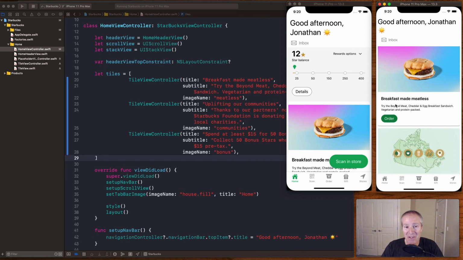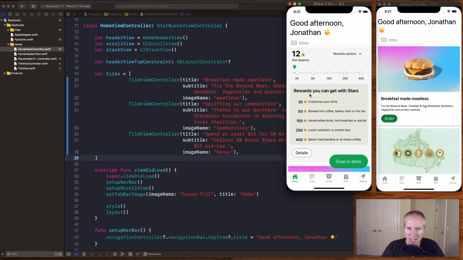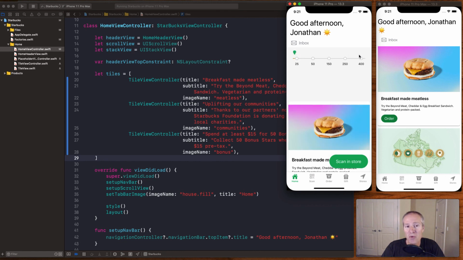In the next couple of videos, we're going to take care of this tile at the very top. This one takes a little bit of work. This is the Star Balance tile. Here you can see we've got some labels in here. We've got some graphic in here. We're not sure how that got created. We've got a fancy little animation here which shows out a little subview in here. In the next couple of videos, we're going to break down and see how we can do that. But for now, take a break, grab a coffee, put your feet up, relax, and I hope you find that useful. Come back next time and we'll dive into the Star Balance view here.